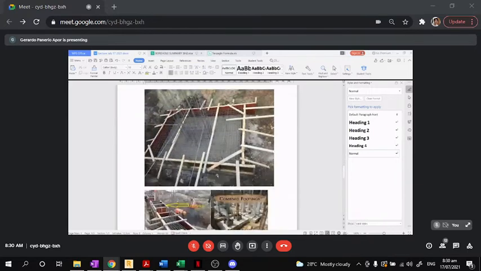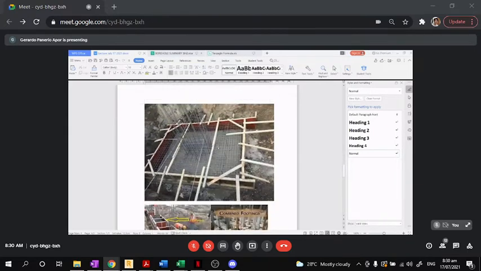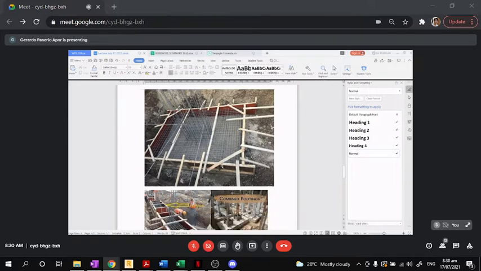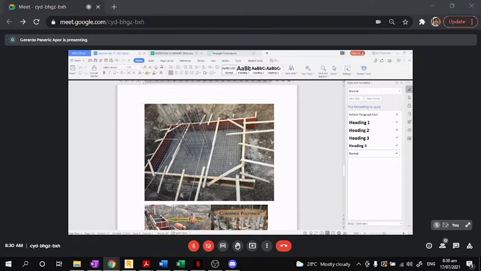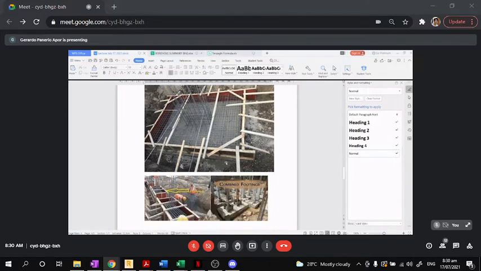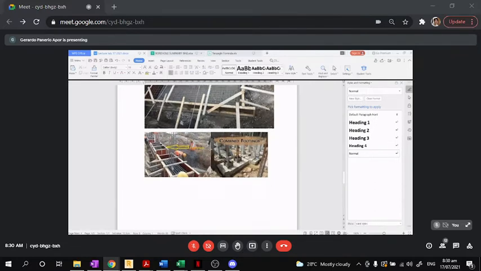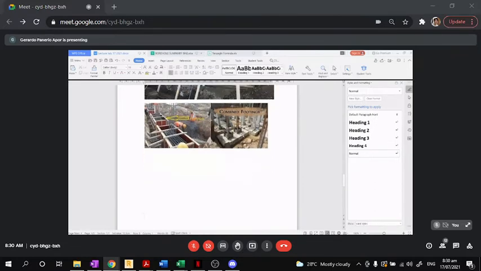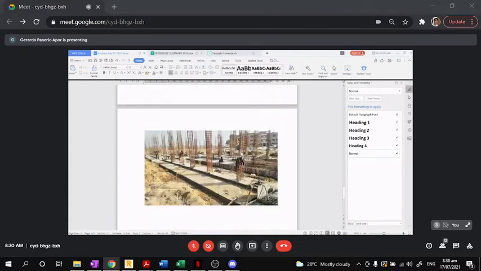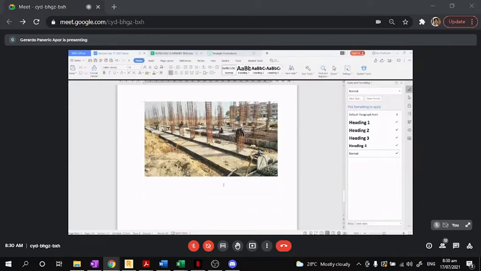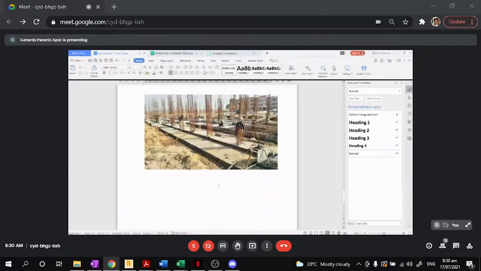So in actual, this is it. You have a column. This is how it is being reinforced. The reinforcement is doubled, top and bottom. Meaning it supports tension, and it is also supported on the compression side. Like this. These are rectangular footings, and this is the combined footing in actual. And this is a strip footing in actual, or continuous footing also. Okay, so that's how it is.